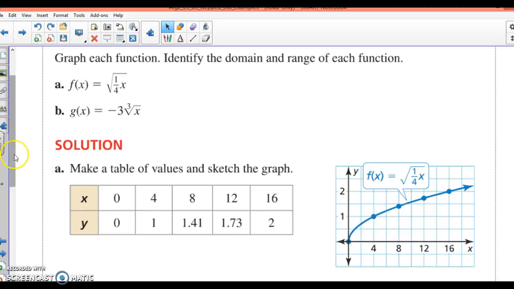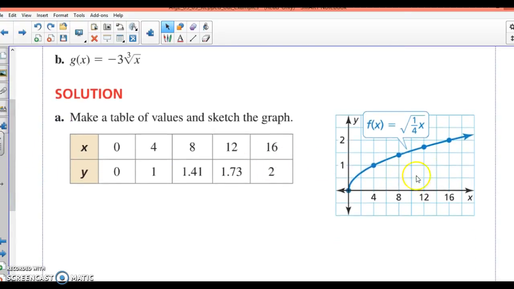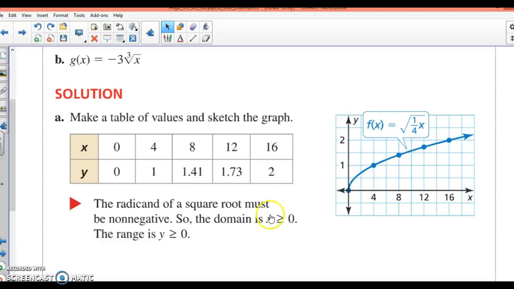So based on what we know about domain and range, I can see that my domain, my x values, are still x is greater than or equal to 0. Same for my y values. My graph never goes below the x-axis, so my y is greater than or equal to 0 as well. What we know too is we never want to have a negative value inside my radical sign. That creates an imaginary number, which we'll talk about some more later, but for now we don't want that. So I know that my domain has to be greater than or equal to 0, because if it's less than, then I'm going to end up with a negative value, and we don't want to go there.